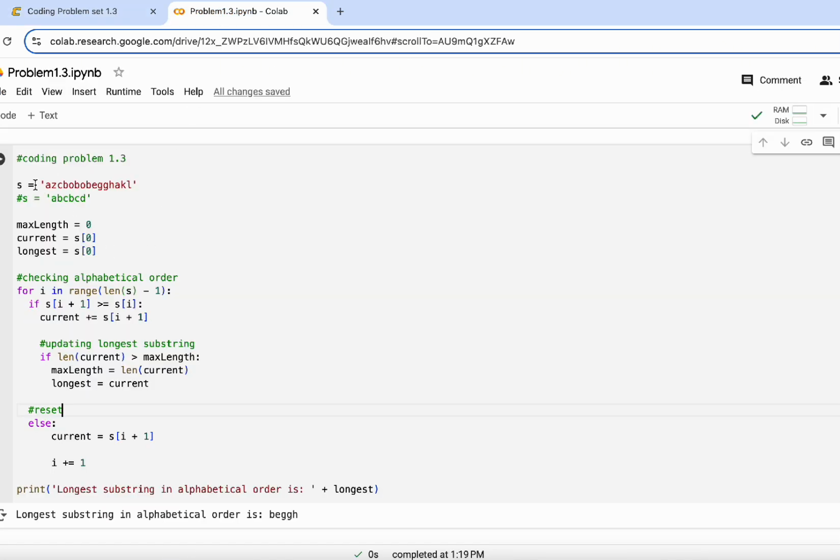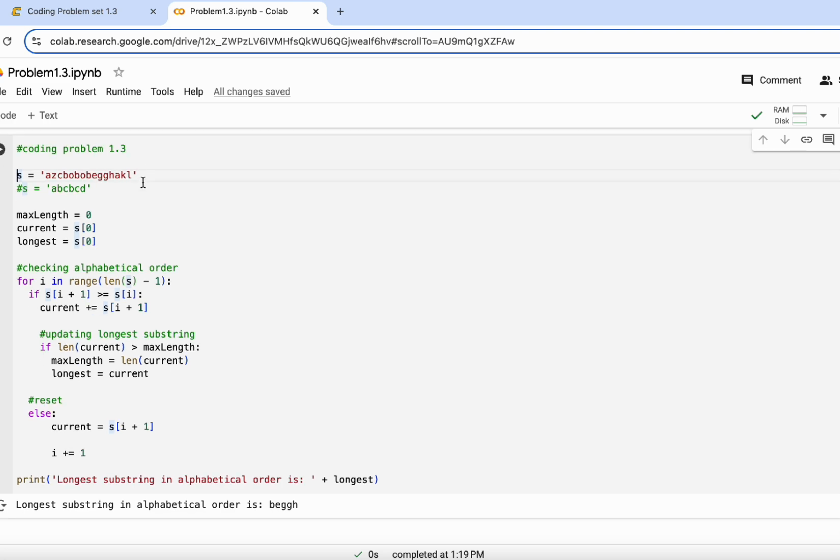So first, we're going to be testing the longer substring as we see here. This is commented out temporarily just so we can test it later on, which I will get to later in the video. But let's start here. So first, we initialize our string. So just the string that we were provided with in the problem, we just bring it on over here and make sure that's initialized and good to go.